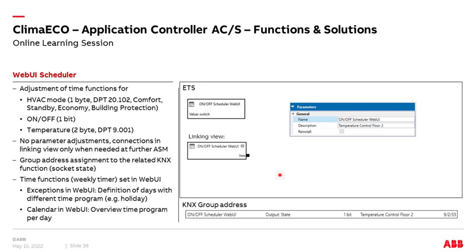In principle, no parameters. In principle, let's say you don't connect anything here. The only thing you have to do, because in the group address view, a group object appears, and of course you have to add the group address of this load you would like to run time-wise. This is important, of course. The status of this scheduler can be also used internally for any further functions. So I connect internally to other logical functions something, but if it's a pure timer only, you don't do anything else but connecting the group address, then it works already.